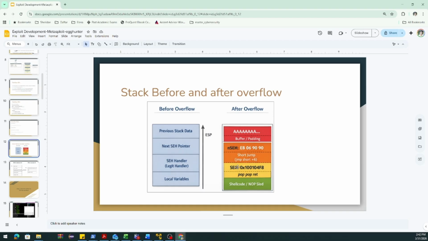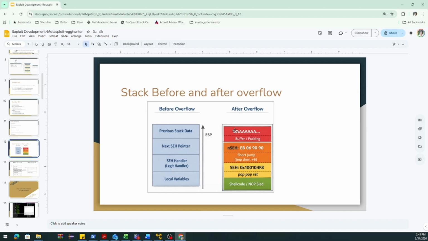Then it's going to jump over the SEH handler, which is the address to the exception code, which is 4 bytes. After that we can fill it with the shellcode, and obviously with some no operations and shellcode in case there is some other stuff in the stack.